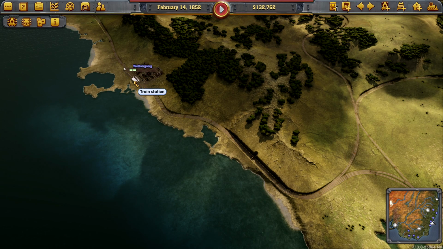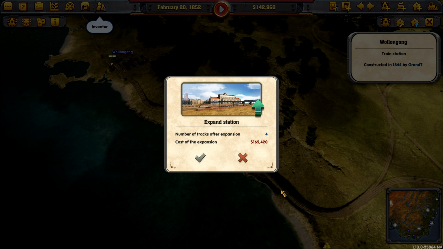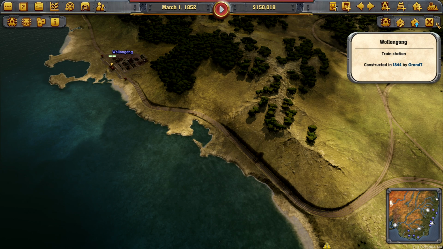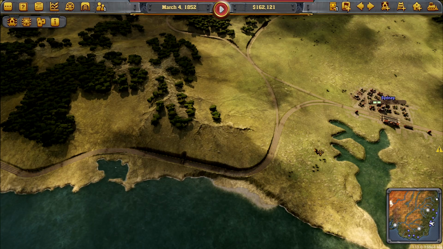Let's upgrade the Gong station then, finally. No, you can't yet. Although, it used to be 180,000 to upgrade a station. Now, because of our new member of staff, or our staff combination, it's 165,000. Isn't that beautiful? What did we get? Another engineer, sure. We're going to have a lot of trains running on here.